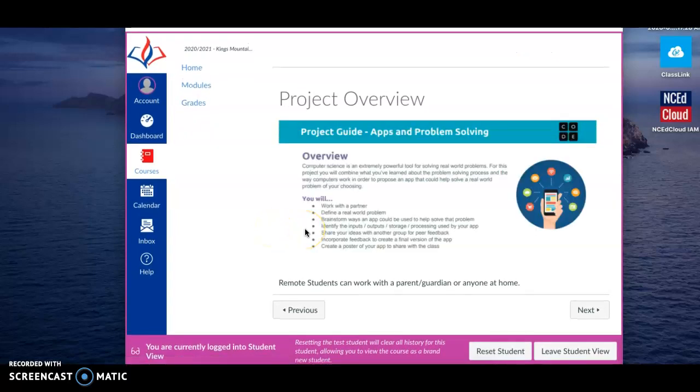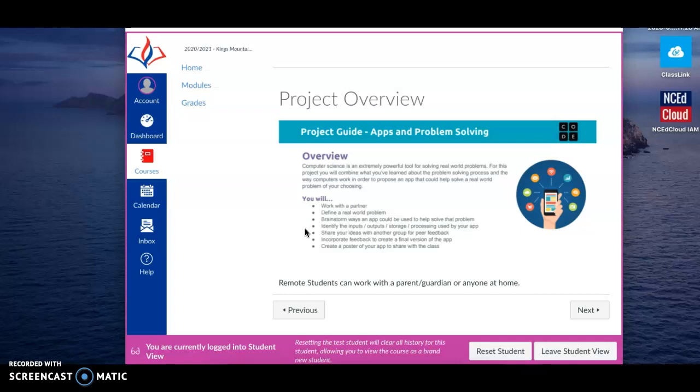All right, so here's our project overview for the week. The overview says, computer science is an extremely powerful tool for solving real-world problems. For this project, you will combine what you've learned about the problem-solving process and the way computers work in order to propose an app that could help solve a real-world problem of your choosing.